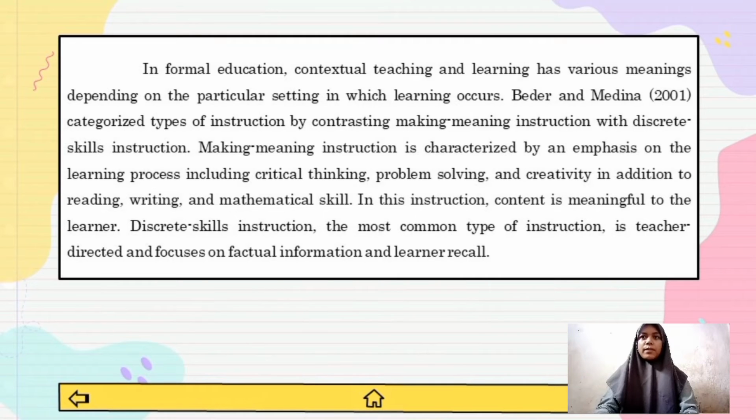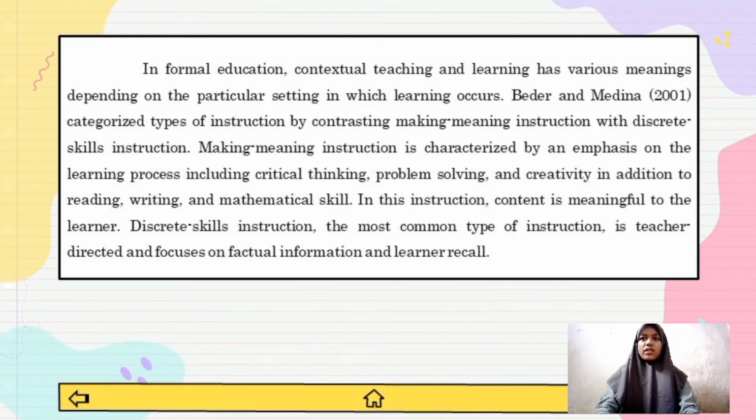Contextual learning must be able to develop student curiosity by asking questions. Learning is essentially asking and answering questions. Asking is seen as a reflection of the curiosity of each individual, whereas answering questions reflects a person's ability to think.